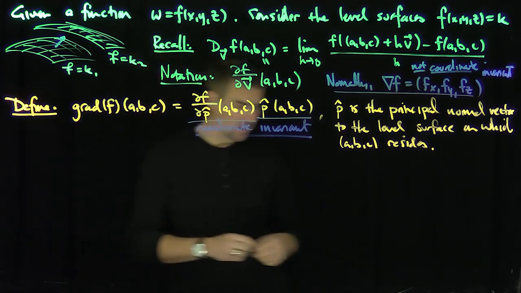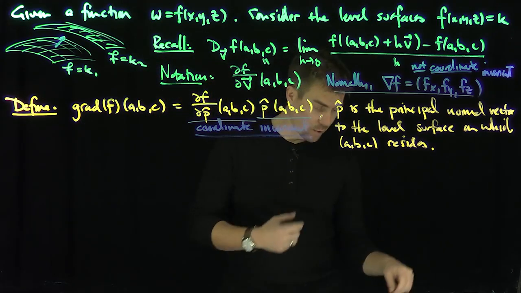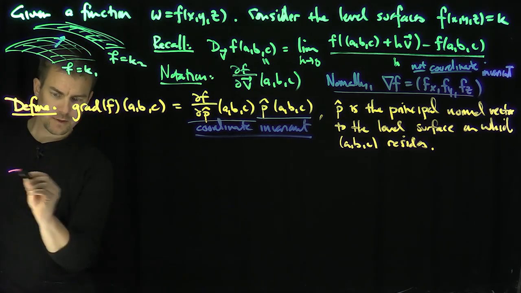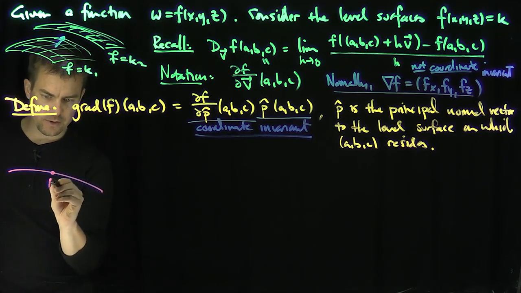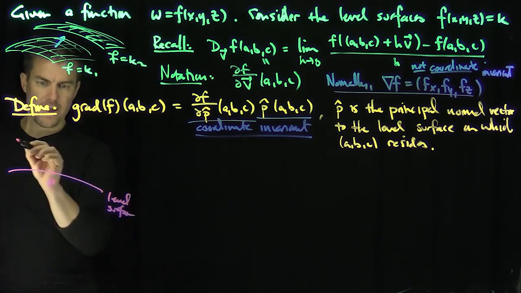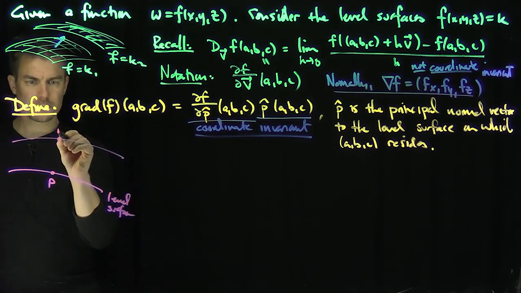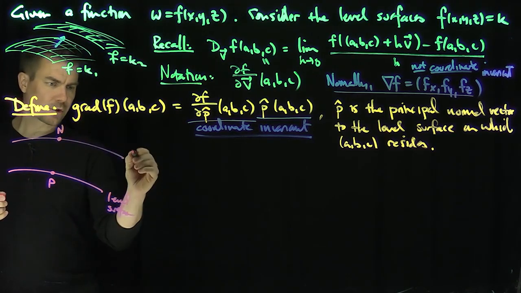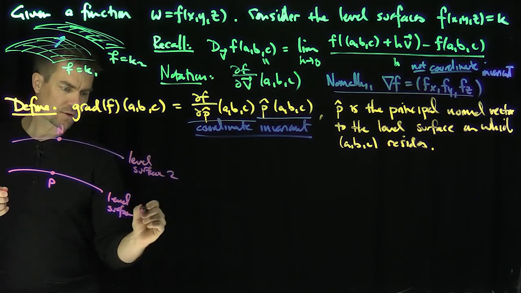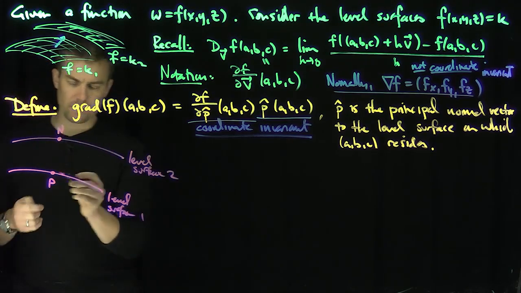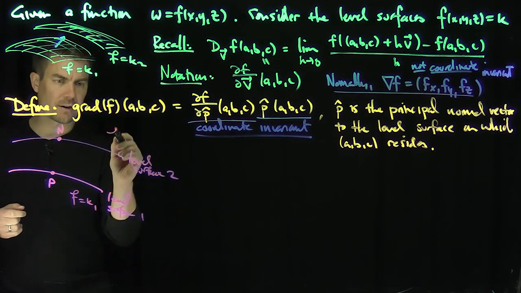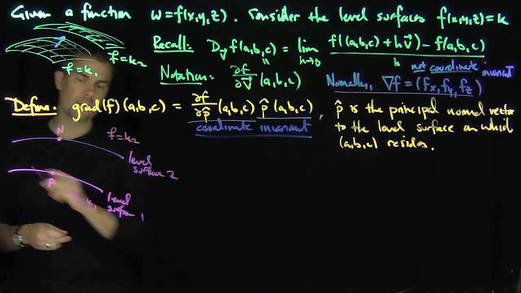Now, what do I want to do with this? Let's analyze this a little bit and get some relationships between a fixed coordinate system, right? So let's draw a configuration over here. Let's suppose I have a point P here on a level surface. This is a level surface. And I have a point over here, N. And if these are two level surfaces, level surface 1, right? So these are different level surfaces. The function f is constant here, so you could say f is equal to k1 over here and f is equal to k2 over there, okay?